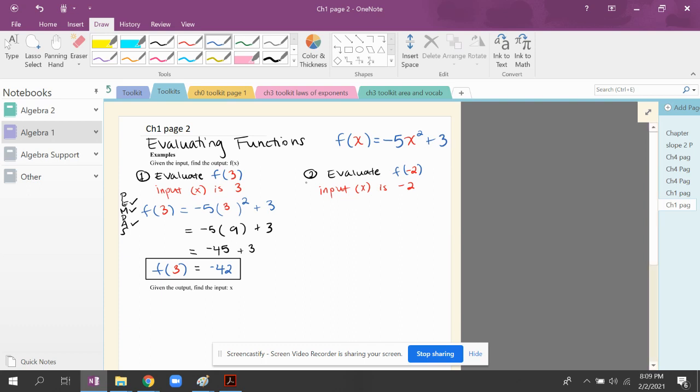Okay, did you try it for yourself? Hopefully. So let's take a look here. We want to do f of -2. So we're going to plug it into our function, and we're just going to calculate it out, right? So remember, at this step, you can always use the calculator. I'm going to do step by step here. So -2 times -2 is 4. Where -5 times 4 is -20. And we get our solution, -20 plus 3 will be -17, which tells us the output when the input is -2.